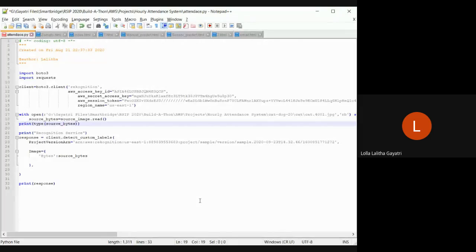Got my point? So it's as simple as that. If you don't have Boto3, please install it in your machine. It is not installing on AWS cloud or something like that. It is installing in your machine because you have to communicate with the services which are in the cloud.